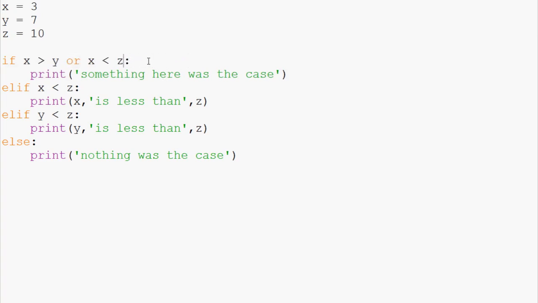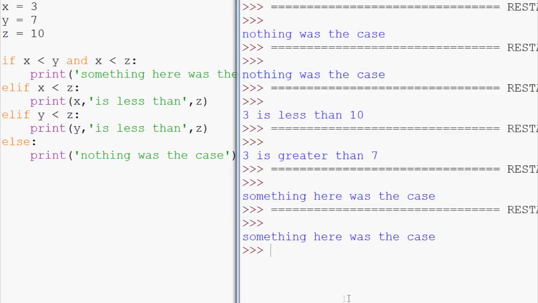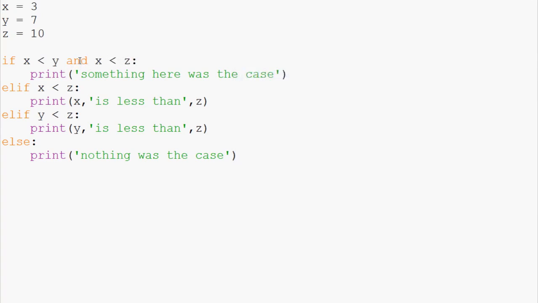The other thing you can do, even though we've kind of got it covered, is you could also say if x is less than y and x is less than z, something here was the case. So you can use OR and you can use AND. Now obviously in this scenario it's kind of silly because we could just do this, right?